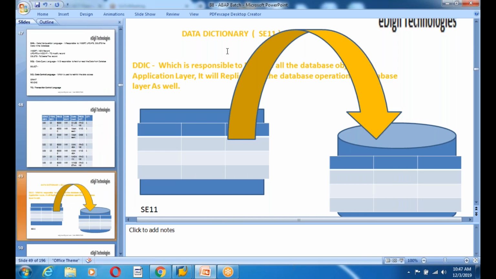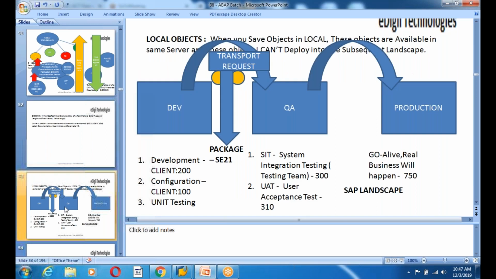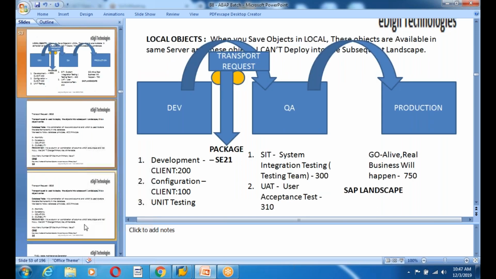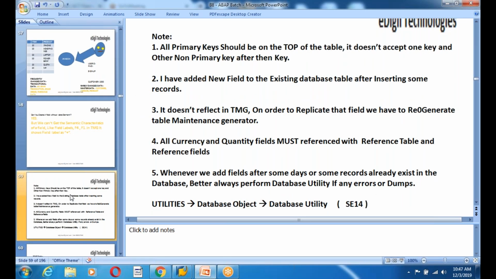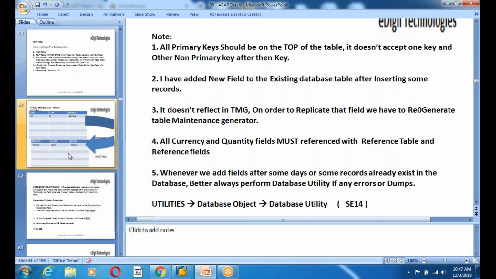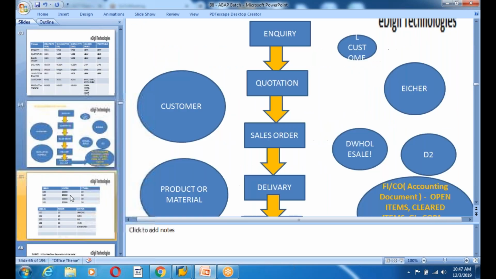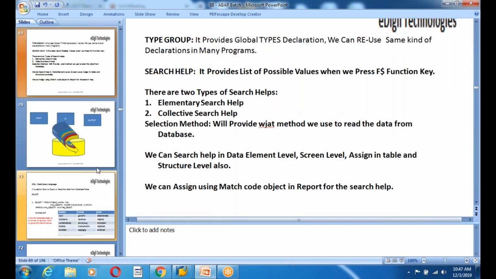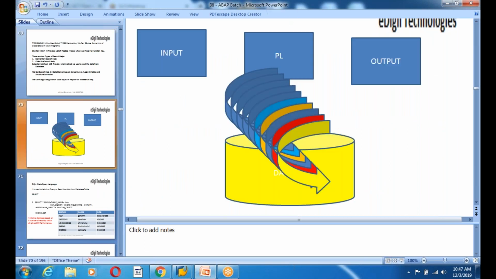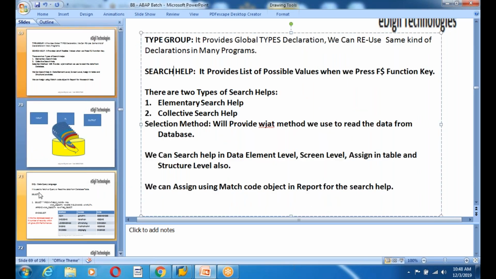We have also seen the data dictionary concept, what the data dictionary is and how you can build custom things. We have also seen reports, module pool programs, BDC and object oriented programming, modularization techniques, function modules and subroutines, and smart forms, how to print the data. We have seen some of the sales and distribution module, and type group and search help. Maybe lock objects I didn't explain. That's it in the data dictionary part, right?